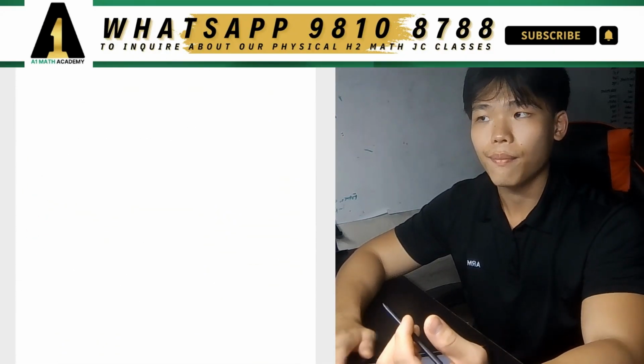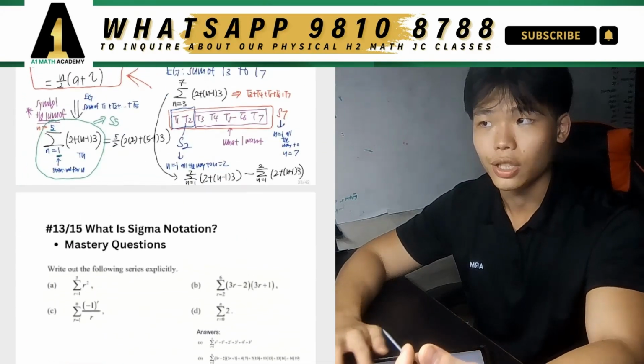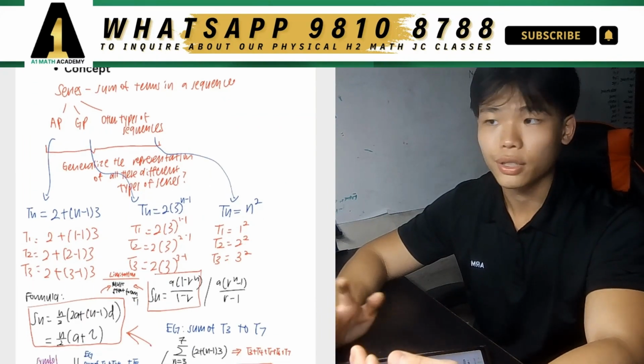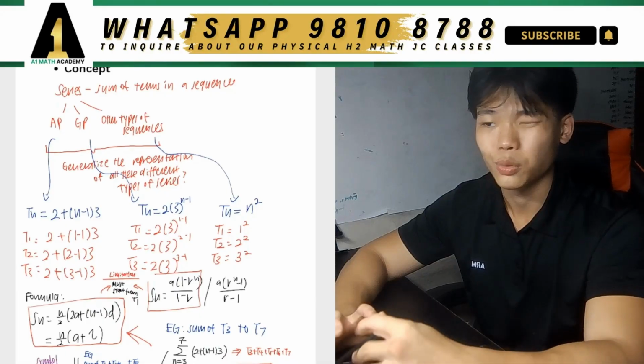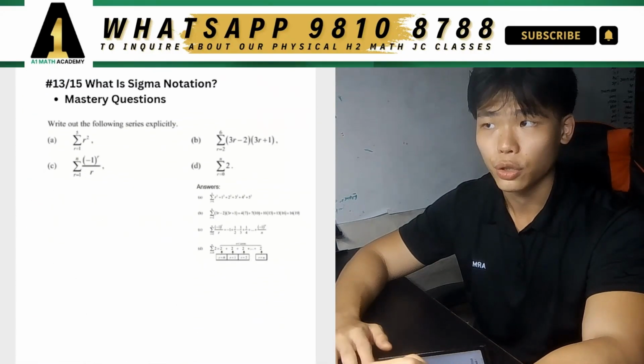So there are many different properties when it comes to sigma notation, but the most important thing now is just to make sure that you understand roughly what the idea is. So if you've got any questions, just let me know in the comments below. But as long as you understand the rough idea of whatever I just said, then okay, you can proceed to try these practice questions out for yourself.